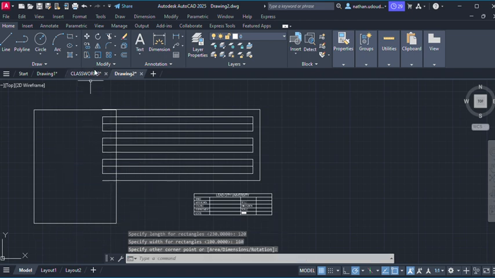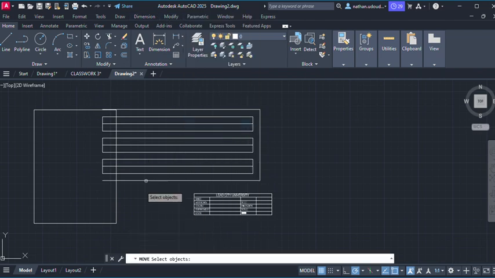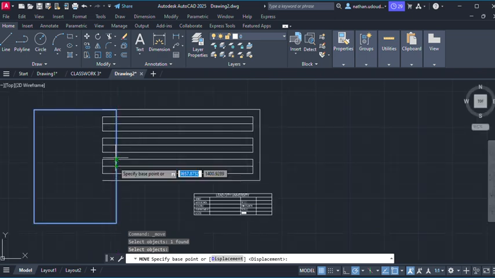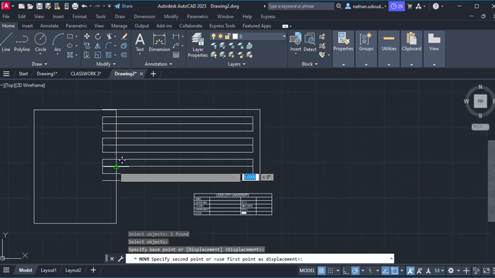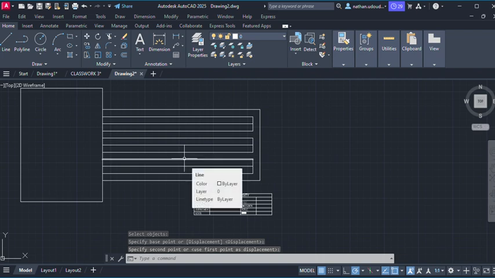So now you can take your move command, left click on it. You can see everything is highlighted. You now right click. It's now asking you to specify a base point. So let's choose the midpoint here as our base point. So we now move it to this point exactly. You can see where you see the end point. That's how you place it. You now left click here. Okay. So as I said earlier on, there are many methods by which you can do this.